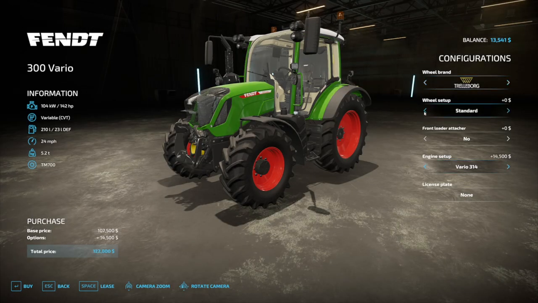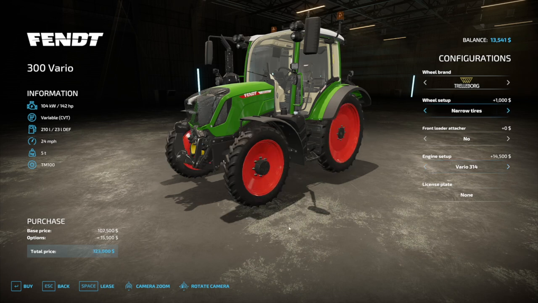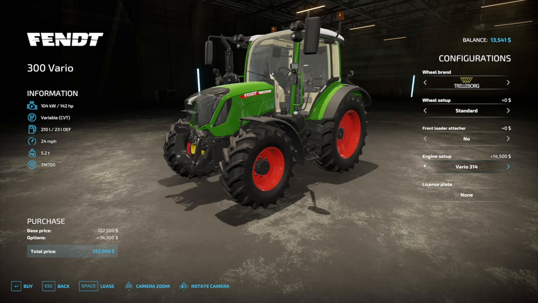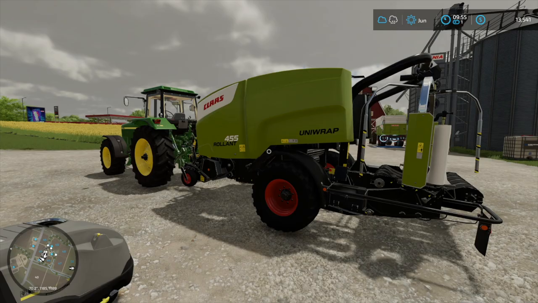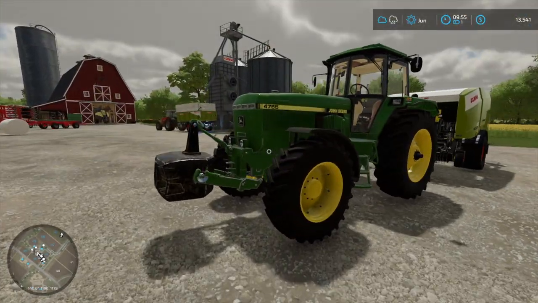Boom. With narrow tires. 123. So basically twice the price. I don't know. And that's for what? 142 horsepower. So it's going to be less than even my Massey Ferguson.